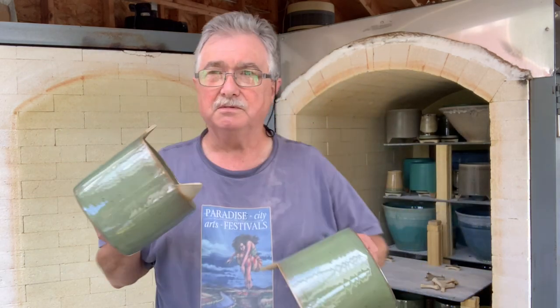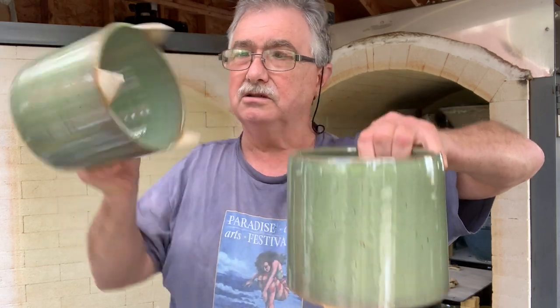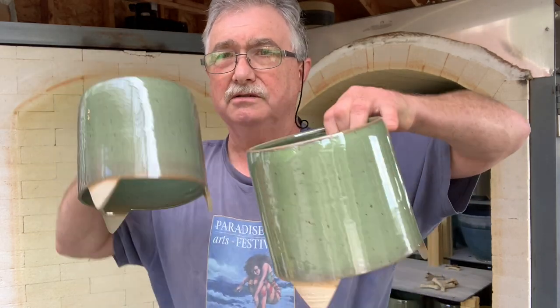Whether these will sell to other people, I do not know. There's no work in them practically. Just throw a cylinder and cut. When you're trimming, you just cut this off.